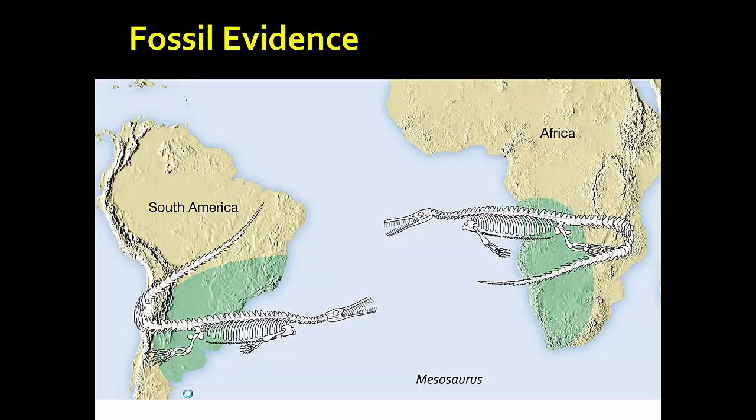Mesosaurus was an extinct reptile that lived in coastal and freshwater areas. If South America and Africa were always separated, as shown here, the fossil organism could only occur on one side of the Atlantic. Mesosaurus could not have swam across the ocean. Also, the distribution of the fossils, shown in green, match up when the two continents are pieced back together. These patterns are known not just for Mesosaurus, but for thousands of species represented as fossils.